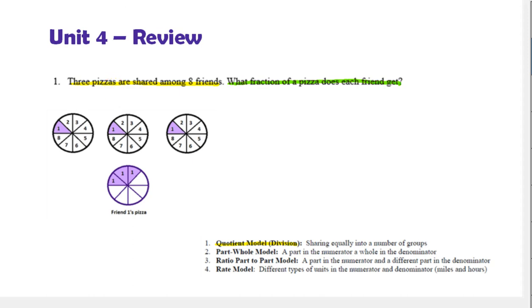So in the numerator you put what's being shared, which is 3 pizzas. And in the denominator you put how many people or things are sharing what's in the numerator. So we have 8 friends. I use the units to help me organize this fraction, and the end result is 3/8 of a pizza per friend. And I could read pizza per friend by looking at this fraction, and again noting that that is the fraction of what I'm finding, the fraction of a pizza per friend.